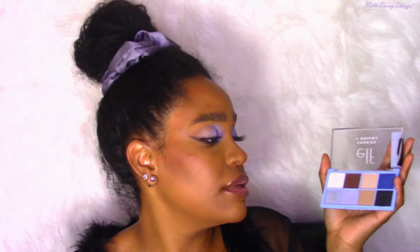And then this darker blue one is crazy. Look at that. It's just crazy electric. I have it at the bottom of my waterline. I love that shade. It performed so beautifully. One swipe, you're good to go. It made me want to keep building up underneath my eye. I was just like, ooh, it's so, so pretty. So I love that color.